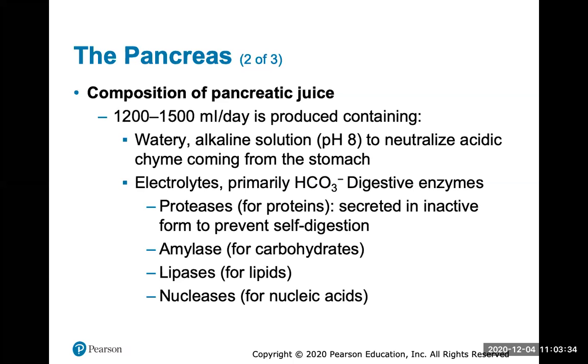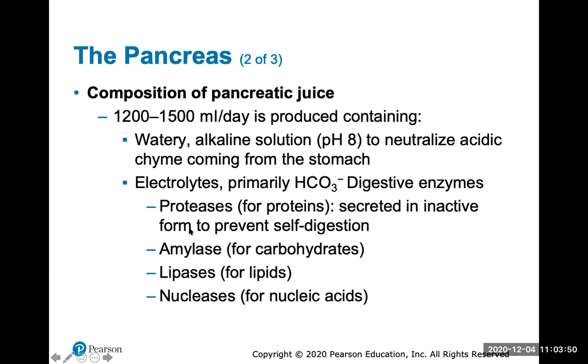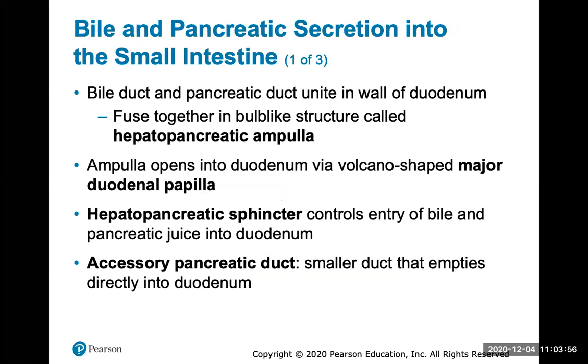Here's a look at what makes up pancreatic juice and how much is produced every day. It's made up of proteases, digesting proteins, amylase for carbohydrates, lipase for lipids, and nucleases to break down nucleic acids. And this kind of takes you through those. I do want you to know kind of these main 4 classes of digestive enzymes that make up the pancreatic juice. Other than that, you don't need to know too much more of that.